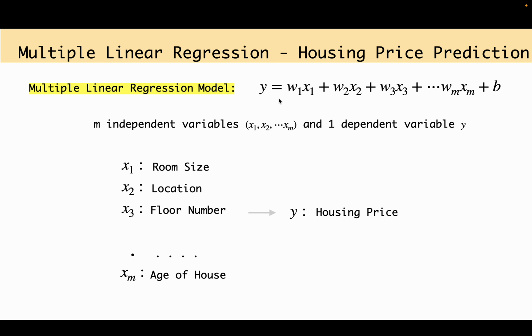We get n samples for multiple linear regression, and we then try to compute the model parameters w1, w2 and so on wm and b. We will see in the next video how to compute these parameters, w and b in the case of simple linear regression, and w1, w2 and so on wm comma b in the case of multiple linear regression. We'll see the complete derivation and also an example in the next video.